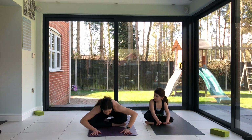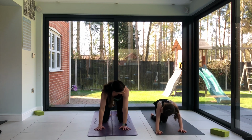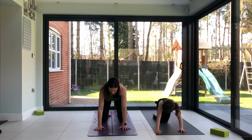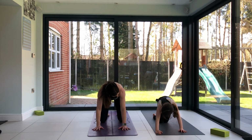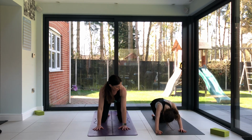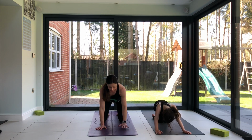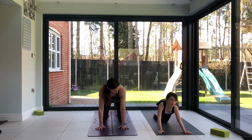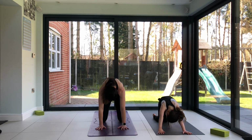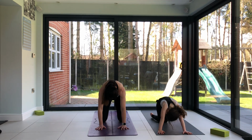So we're going to come onto our hands and our knees. And we're going to make an Easter lamb. So when you're ready, but this lamb's got a big tummy because it's eating lots of Easter eggs. So we're going to grow our Easter lamb, send our tummy down and around our back. So make sure you've got a nice curve in that back. So take your tummy down. Good. And then we're going to make our mummy sheep next. So we're going to push away, bending our spine and arching our upper back the other way. Good. And then take your chin into your chest. That's it. And then come back to your Easter lamb.